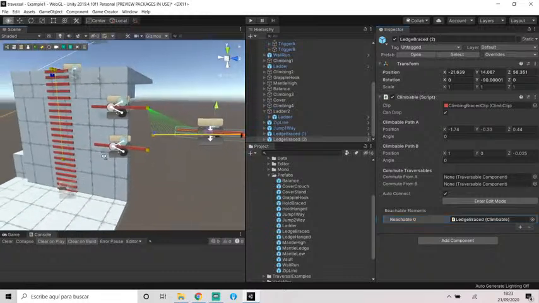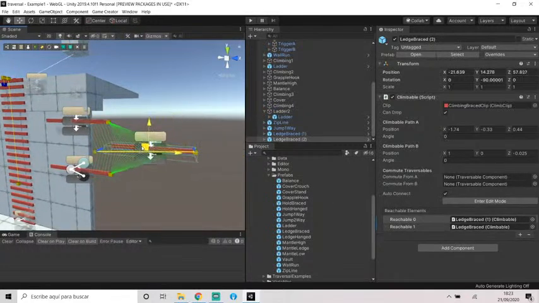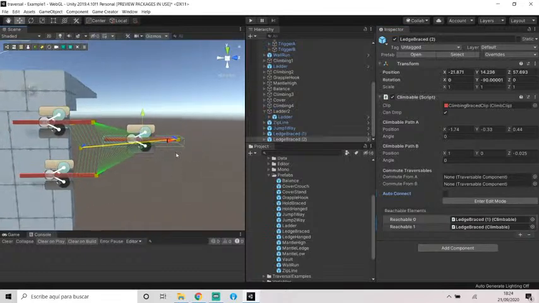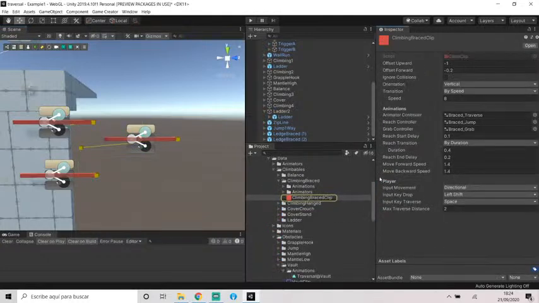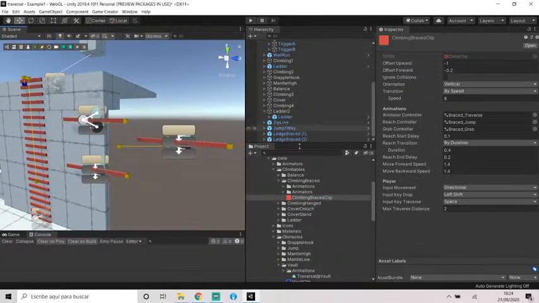So, moving forward. Oh yeah, and basically when you move all these elements and get auto-connected, you can disable that by unchecking this auto-connect. And if I move this, these connections will stop happening. So maybe you prefer to do this manually. I don't think so, but I just added the option here. And that's basically it. We can go to the climbable clip to see the rest of the options and see how for example a climbing braced clip works.